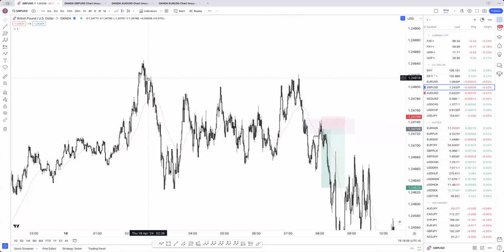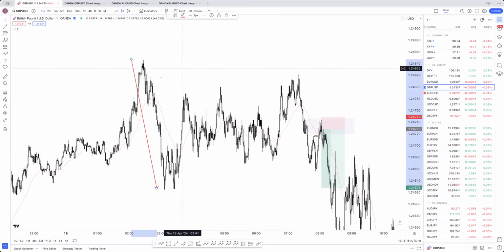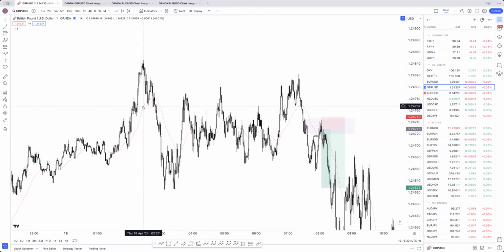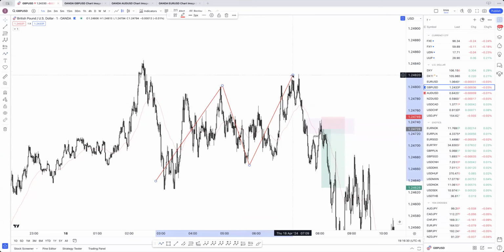Okay, so Cable. If I'm looking at the move from overnight, my time overnight trading in Eastern time, what we saw here was a clearly impulsive run to the downside that happened in overnight trading, from the hour just before the London Open. So we have a clear 5-wave movement down, and then a larger 3-wave structure to the upside.